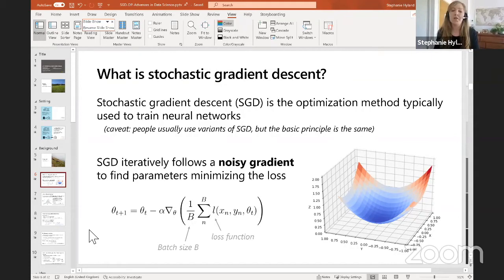So the idea in SGD is to minimize some loss function by following a noisy estimate of its gradient. And this noisiness is really the key of what I'm talking about. The way this noise comes into play is that we estimate the loss function using some sample from a batch of training examples, which will hopefully approximate the overall gradient. So now everyone is an expert on SGD.